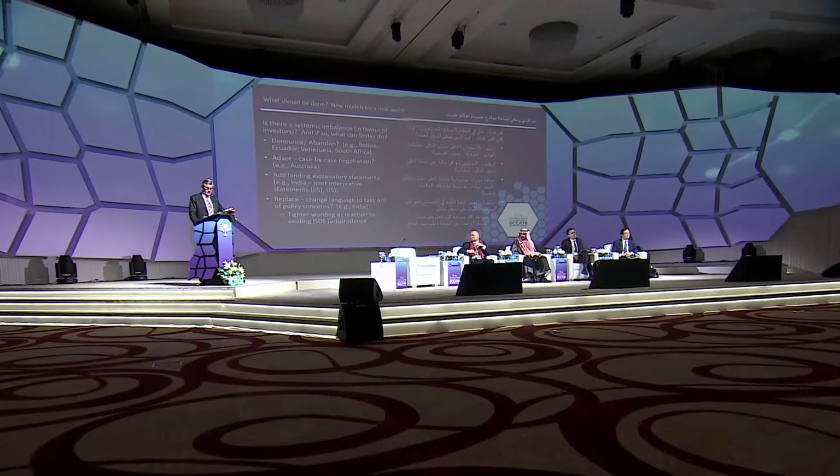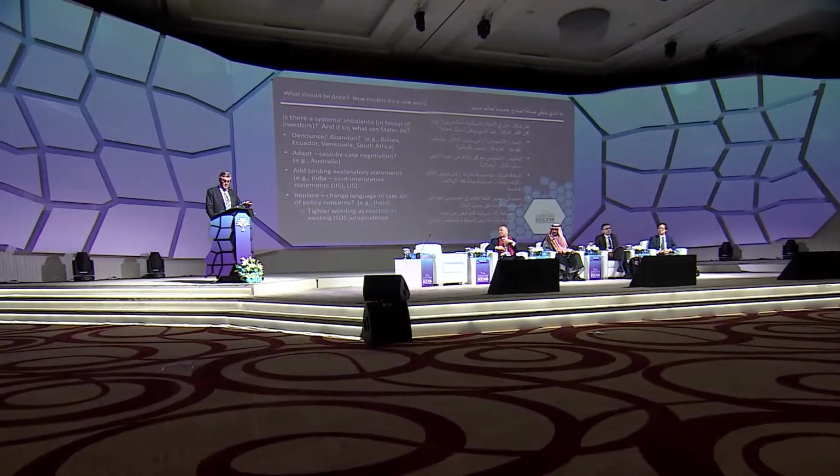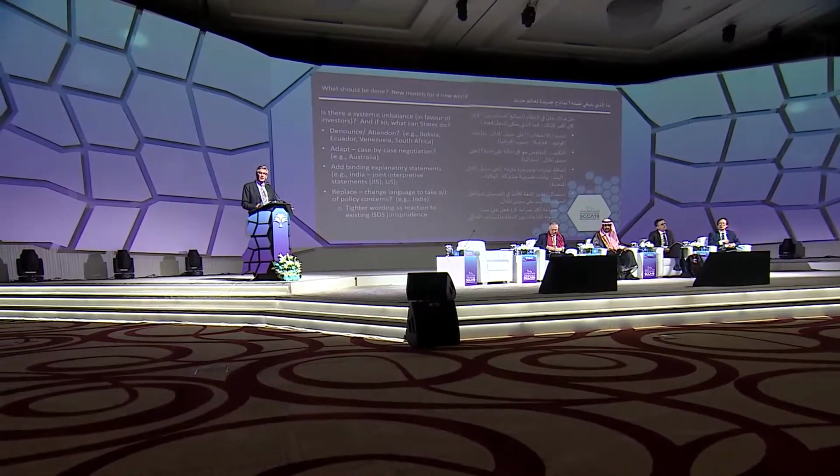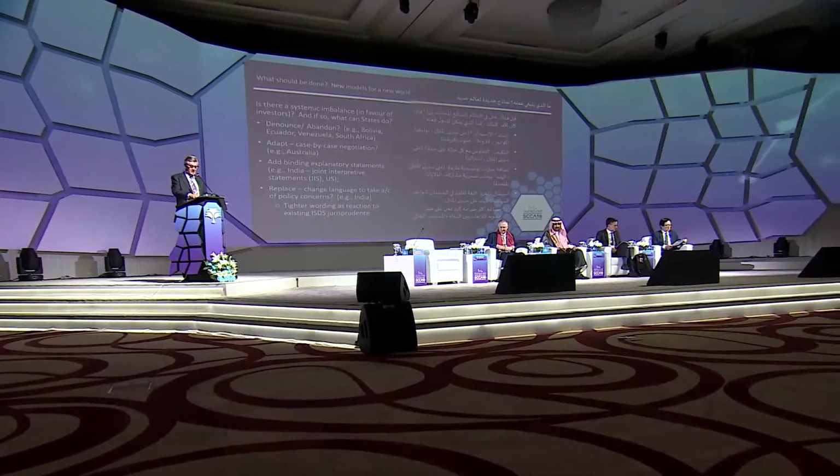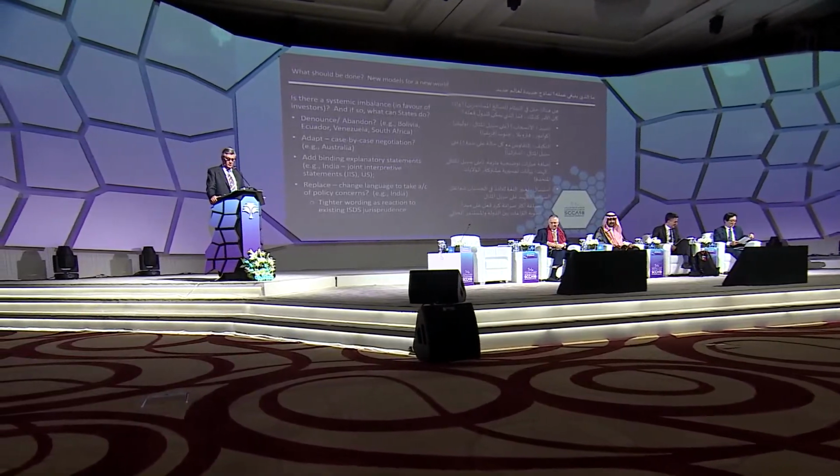Let me skip the final slide on this section and ask whether we're at a turning point with regard to investor-state arbitration. Is there a systemic tension in the system? Is there a systemic imbalance in favor of investors? Are there new system dynamics? And is there a need for independent, reasoned review? Is there a need for an appeal mechanism? Is there a need for a permanent international investment court?